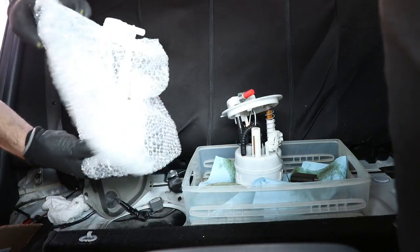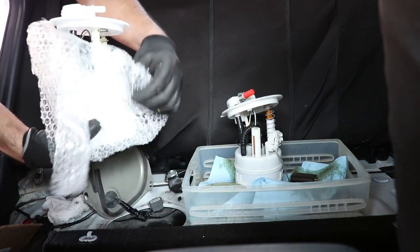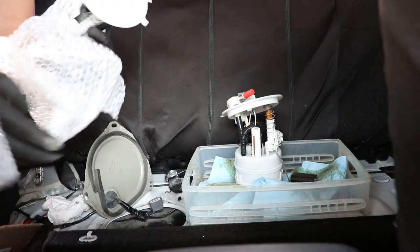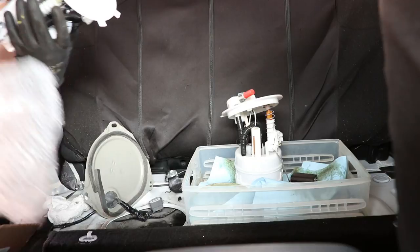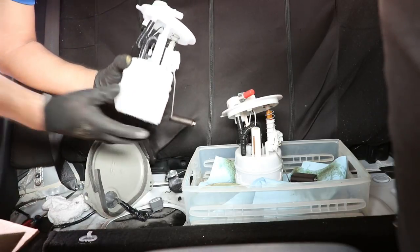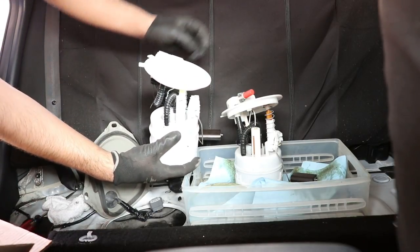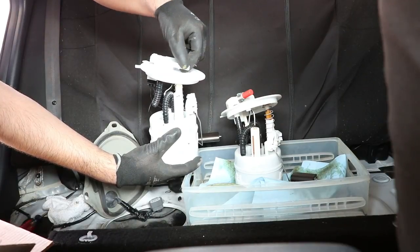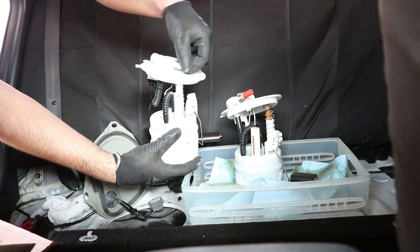So now, the moment we have been waiting for. How to install the fuel pump on a 2017 Nissan Sentra. Install the pump slowly to avoid damaging its components and use the red plug to avoid gasoline leaks during the installation.